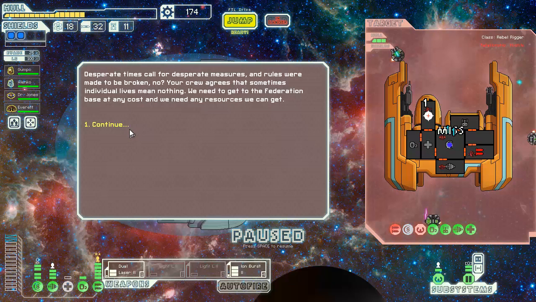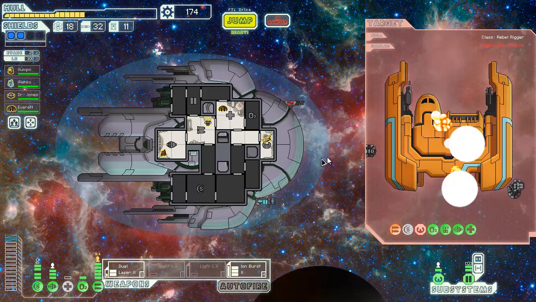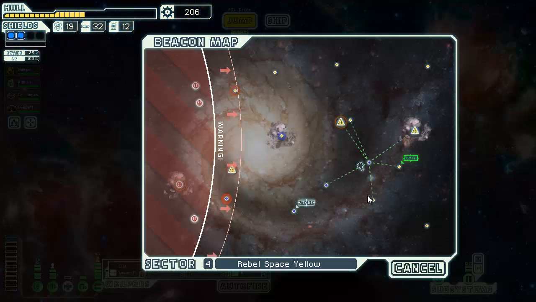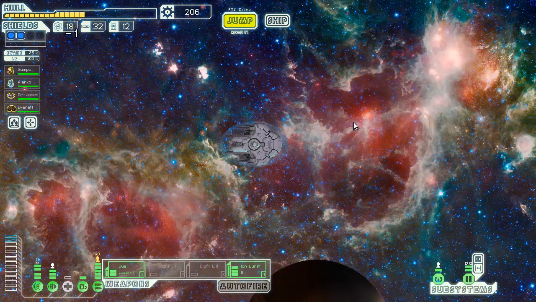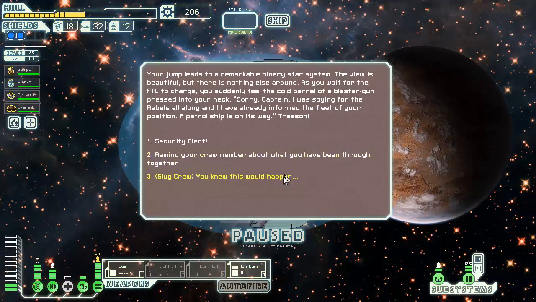No, your crew agrees that sometimes individual lives mean nothing. Suck it, rebels. Die. Cool. So, I'd say we wait for weapons. We really need something off defensive right about now, and cloaking suits that perfectly.